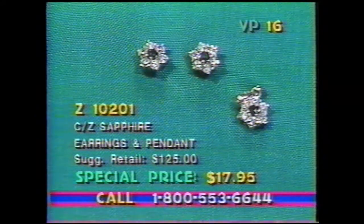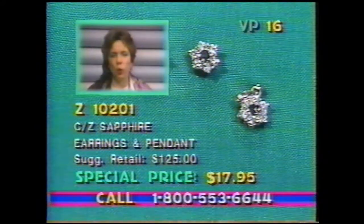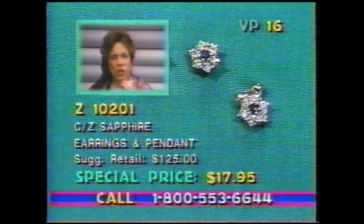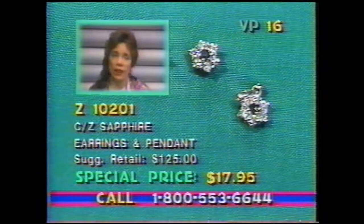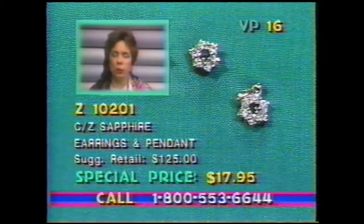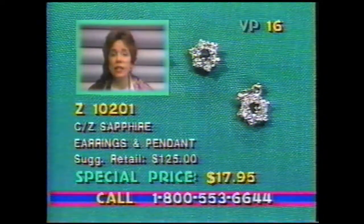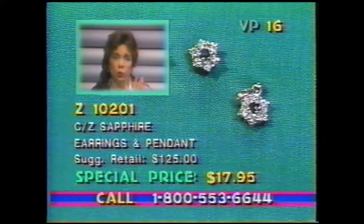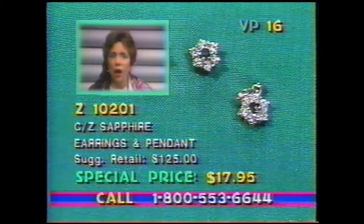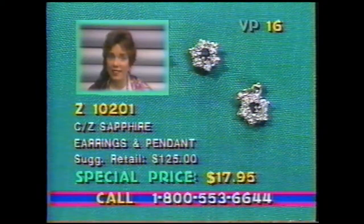This is beautiful. $17.95. Beautiful six-pointed star design. Now, cubic zirconias have a lot more quality in the respect of diamonds in that they shine more, they sparkle more, and they cost a lot less. They really do, and they have all the clarity, the cut, the brilliance, everything. It's wonderful, except that high price. That's super. $17.95 with these genuine sapphires. Now go ahead and look around and see if you could possibly find a better price than that. I certainly hope you could, but I really think you will be shopping with America's Value Network.